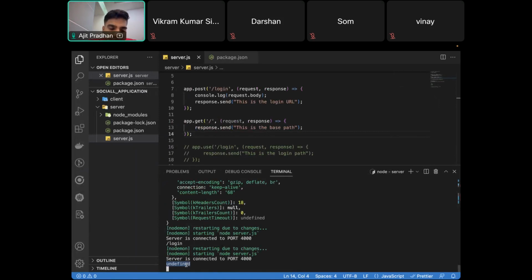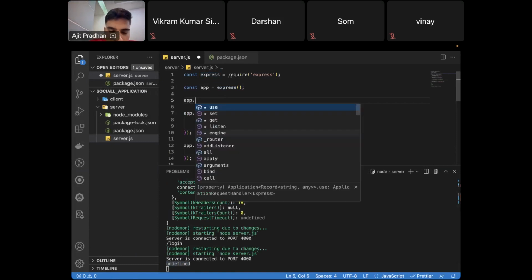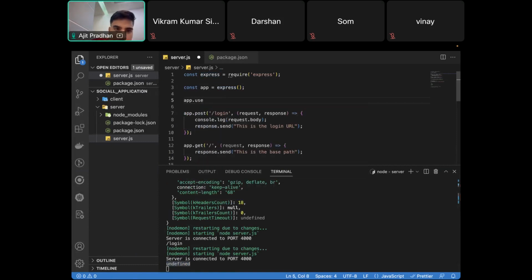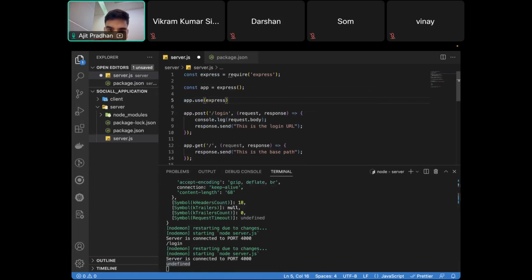Why? Because we are using Express, so we have to set up a few things to accept this body data. In Express, I will enable a middleware using use. I will write express.json.